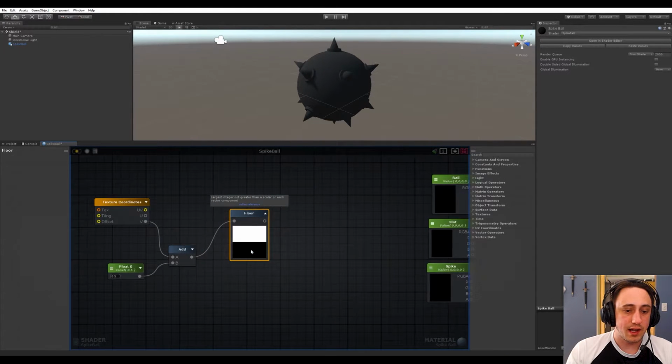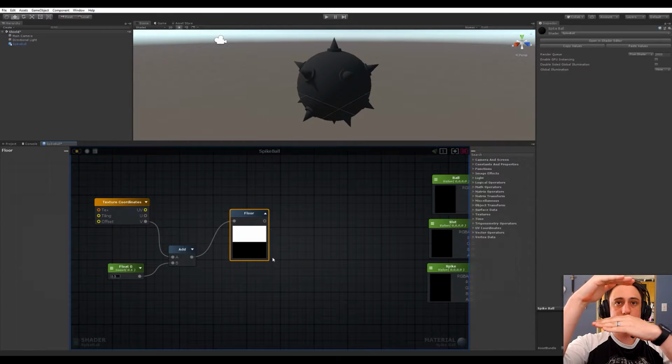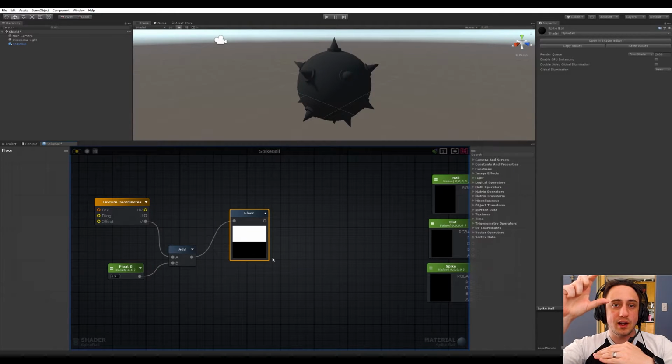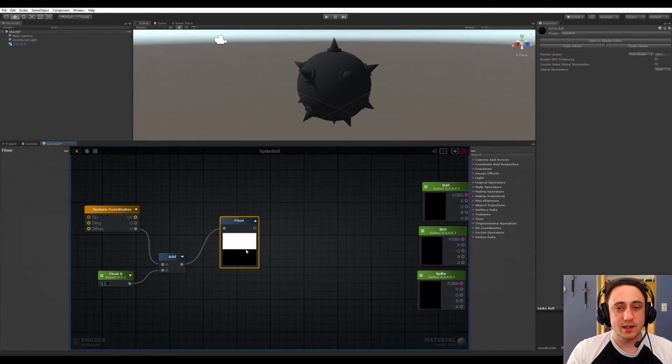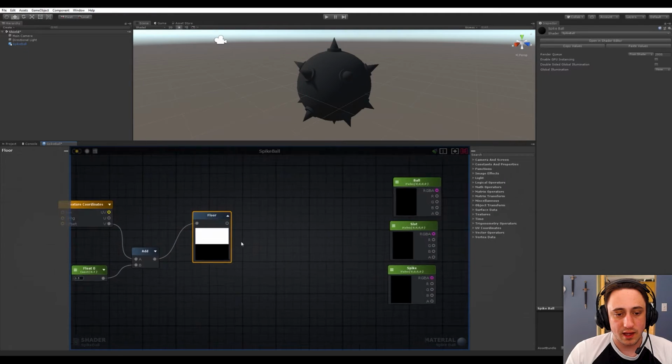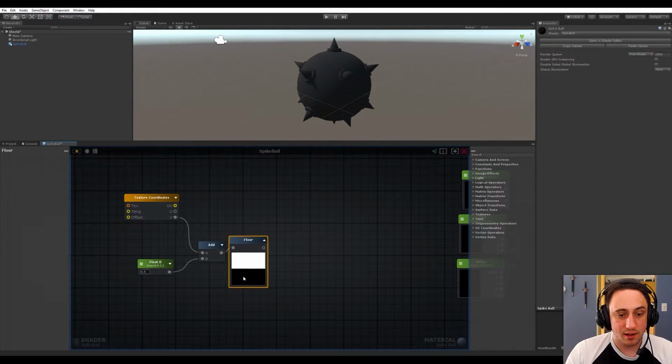So as you can see, what happens here is we have this 0.5 and this 1.5. We're going to floor both of those. So what happens is they both get shot back down. Everything that was in the 0.5 to 1 range gets flattened to 0, and everything that was in the 1 to 1.5 range gets flattened to 1. So we get this nice hard line right in the middle of our UV space. Okay, and with that, we are going to do the same thing, but with the U.